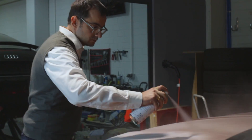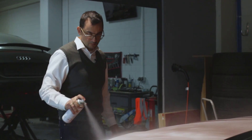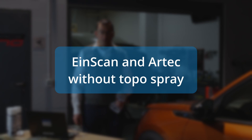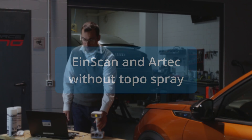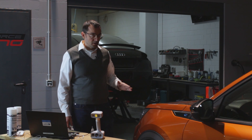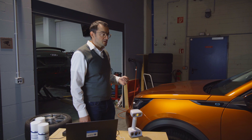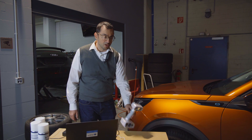I thought: why not try this with a vanishing 3D scanning spray? We started to discuss the topic with our development partner Mr. Kimi and it was possible, so I want to show you the first results at the first development stage that will be launched into the market. We are beside a car, and the car hood is normally a surface that doesn't have too many details and too many geometrical features.